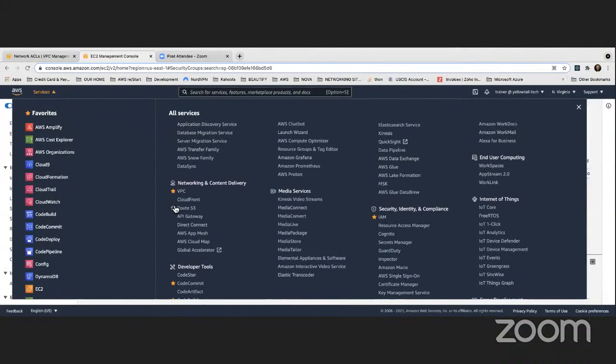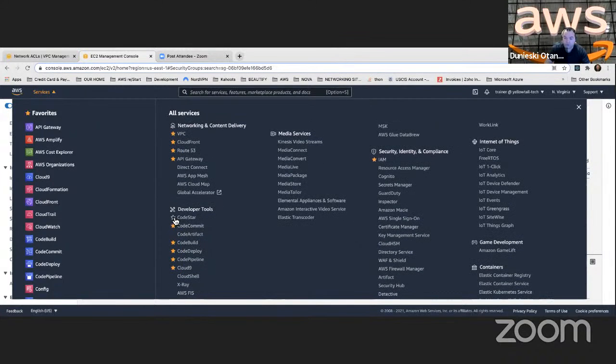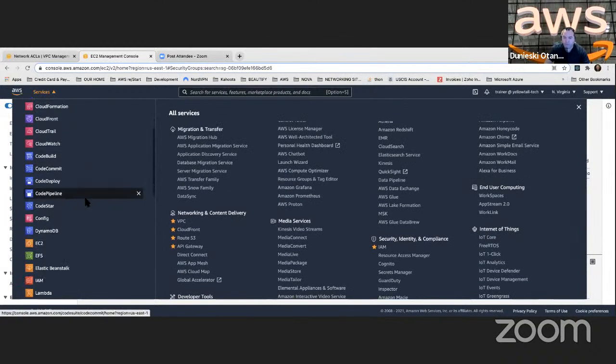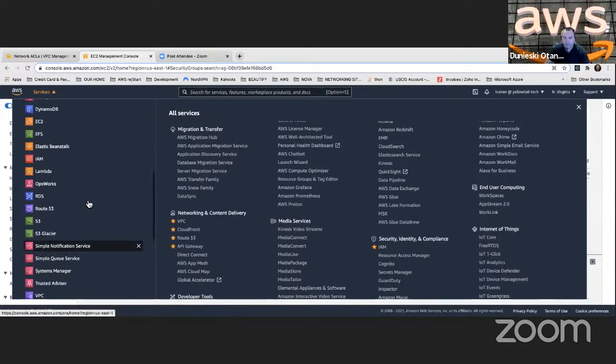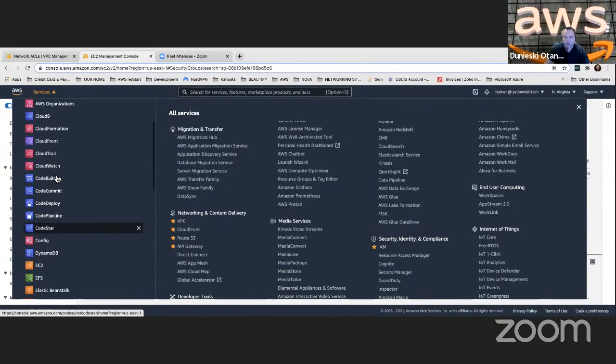Yeah, and of course, Route 53. We're going to work with Route 53. We're going to work with CloudFront for sure. We're going to do something with API Gateway, right? This is for developers, right? We're going to do something with API Gateway. We may do something with CodeStar as well. So as you can see, we're going to have a bunch of services that we're going to look at, and many services are not included in the Cloud Practitioner.